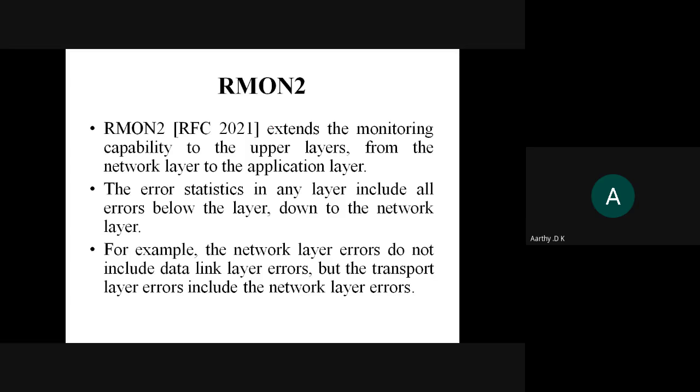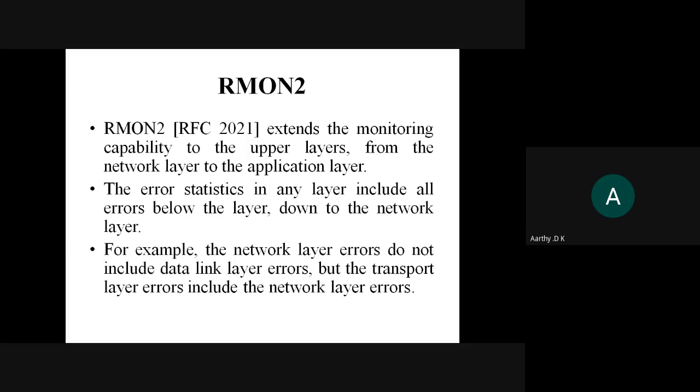Whatever errors you are able to identify in the higher layers can be identified in the lower layers also. Assume it is like inheritance. Whatever you have in the base class can be inherited by the child class, but whatever properties you have in the child class cannot be inherited by the super class. Same thing: whatever errors are able to be handled in the upper layer can be handled by the lower layers also. But the reverse is not possible.